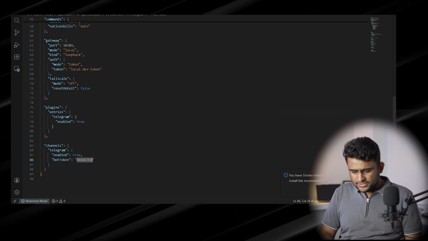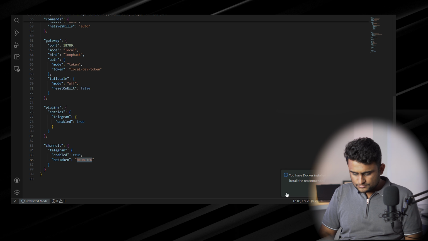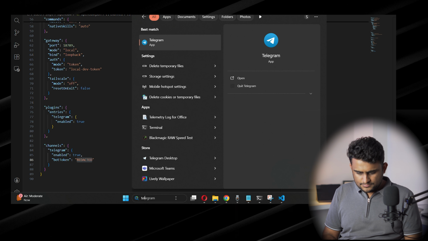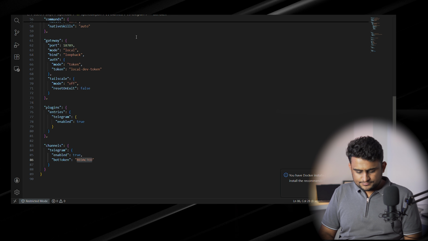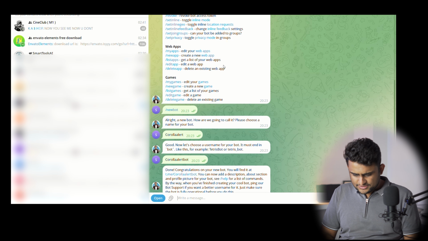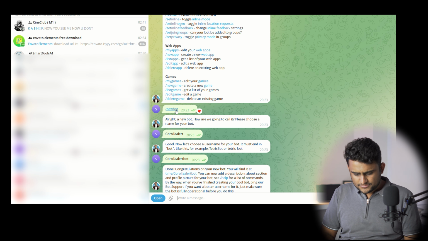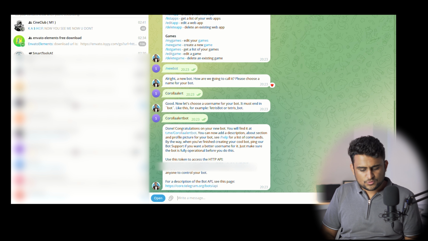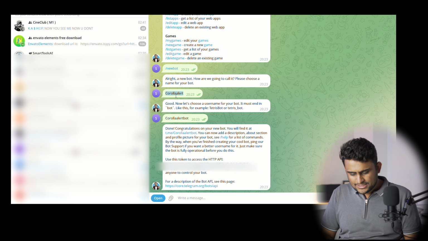Let me show you how we do it. You go to Telegram, you search for BotFather, right? And what you do is basically you say /newbot. It asks what is the name of the bot you want to give. Let's say you give any name, and then great, it just creates it, and you get this access token key. I'll be blurring this, and this access token key is what you'll use.